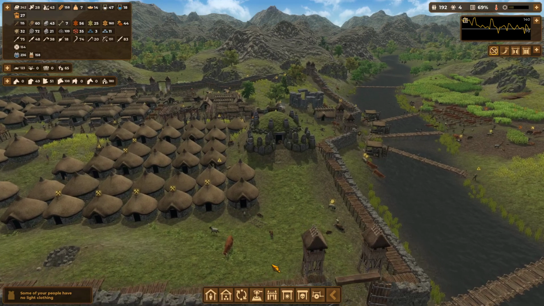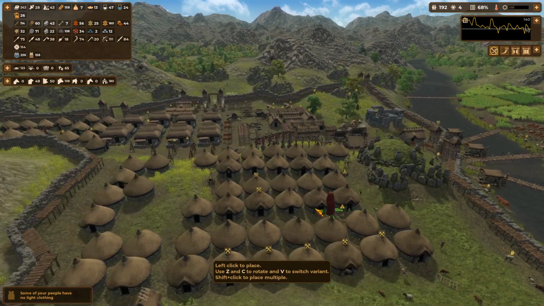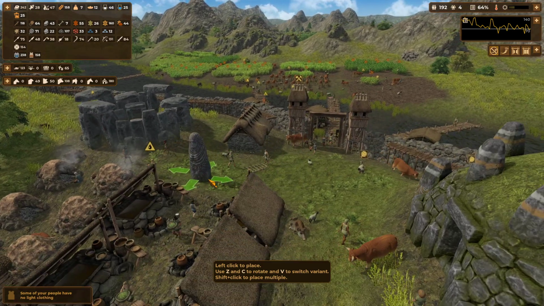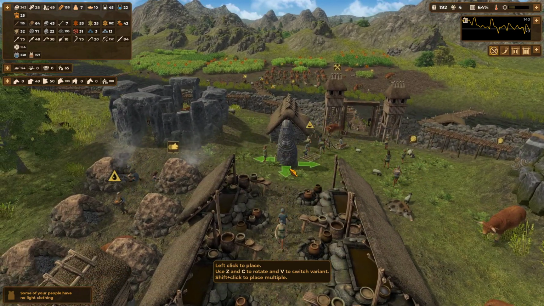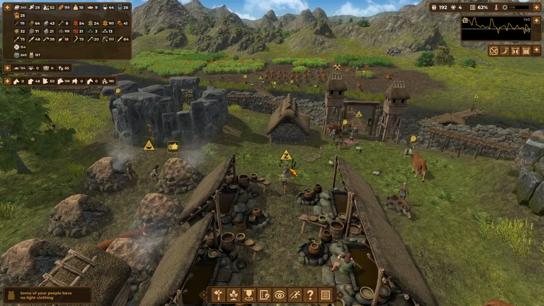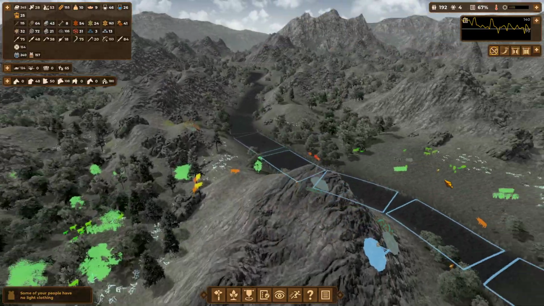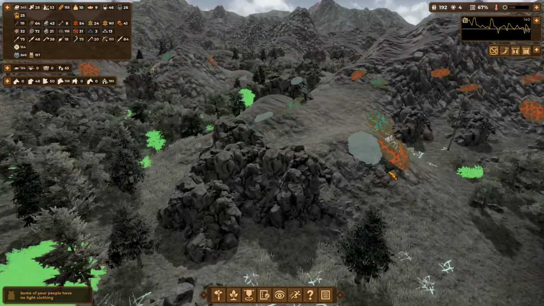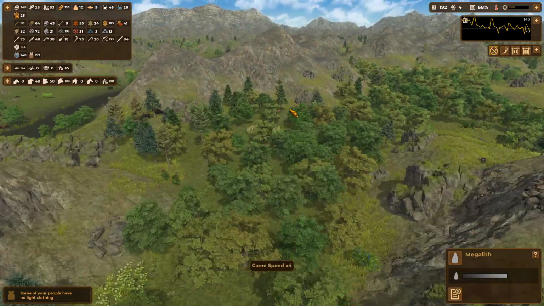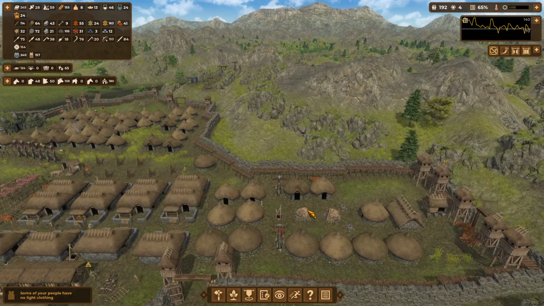I wonder what else we could build. Is there anything that we haven't built? We haven't built statues. So let's put our statue of our beer god up here, which is this one. We'll have that be our beer god. Let's look for a megalith. I don't know that we have any nearby. We've used a lot of megaliths this game. We have used a lot.